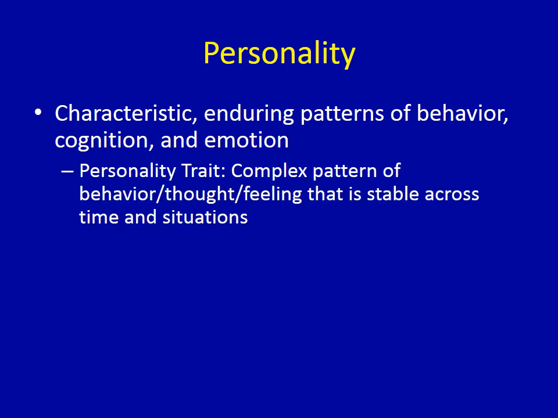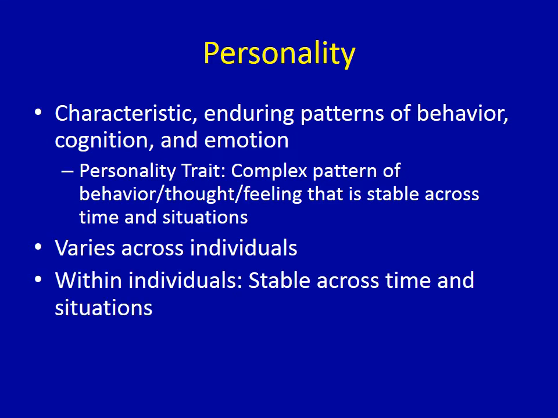We can also talk about personality traits, which are elements that comprise a person's personality. These refer to complex patterns of related behaviors, thoughts, and feelings that are stable across time and situations. One important characteristic of personality is that personality varies across individuals. So one way that we can compare people is by comparing their personality traits. So personality traits are going to differ from person to person. Importantly, within individuals, personality traits are stable across time and situation.